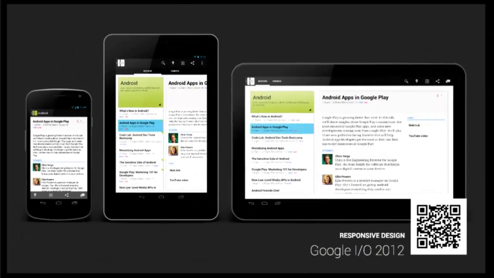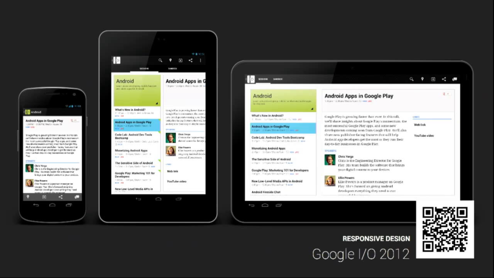So what we've done here is, the session detail and the list of sessions, which is a previous screen, is a single screen on phones, whereas on tablets it's combined into a multi-pane layout. This is the very common master detail layout that's used in almost all of our system apps.